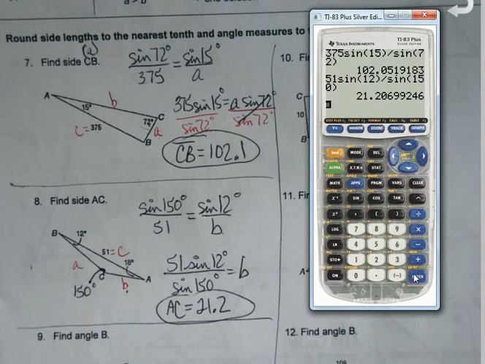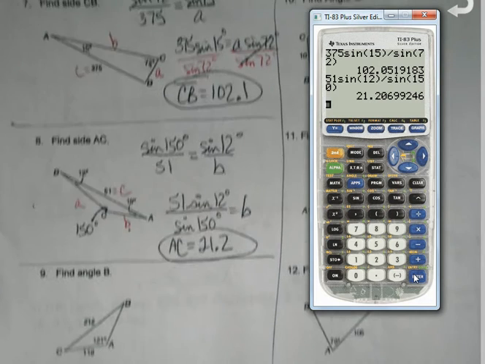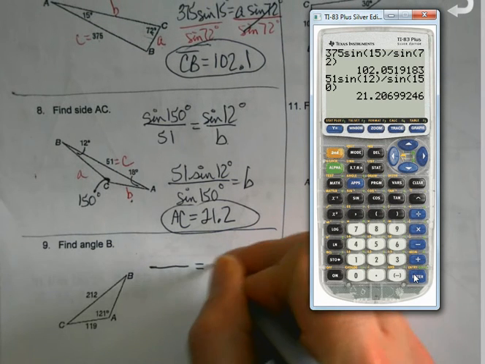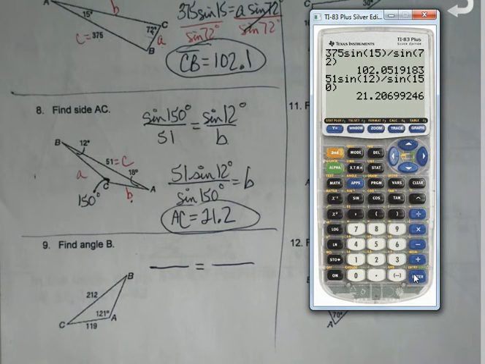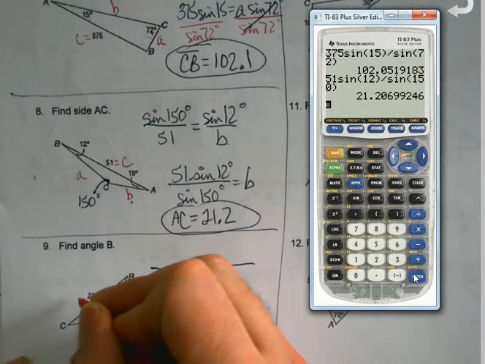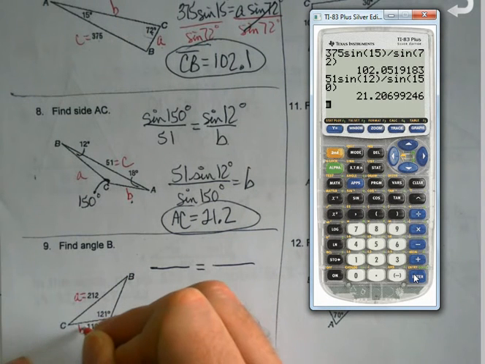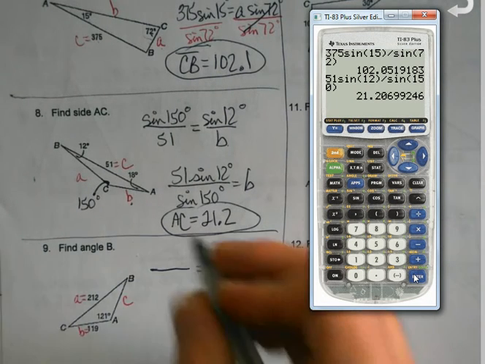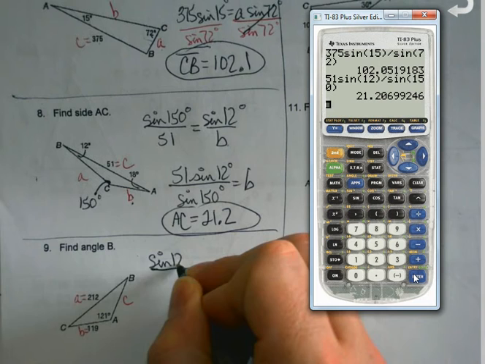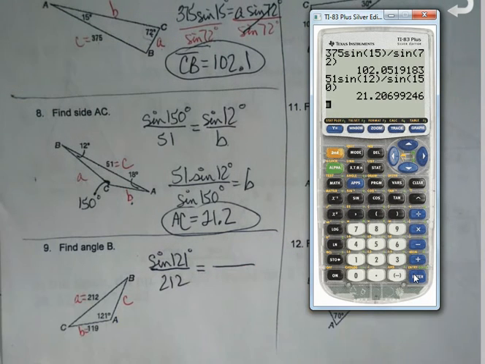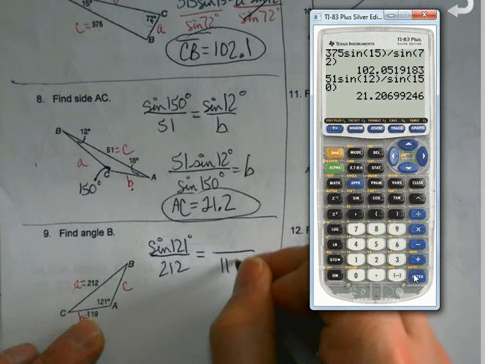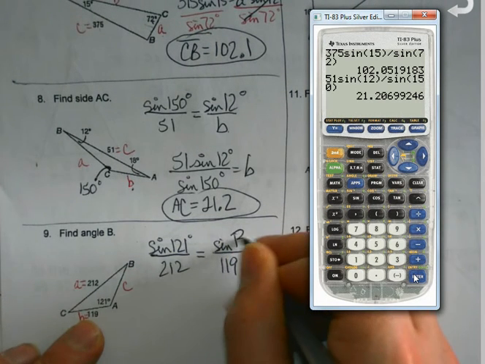And you're like, okay, this isn't too bad so far. A little bit of info. All right, find the angle B. What's my first fraction going to look like? All right, sine of 121, the sine of A over side A. There's my corresponding side and angle. And if I'm looking for angle B, I know the side, but I don't know the angle.